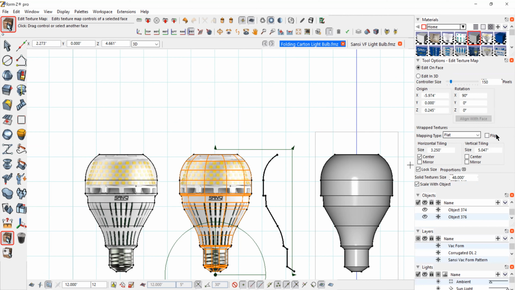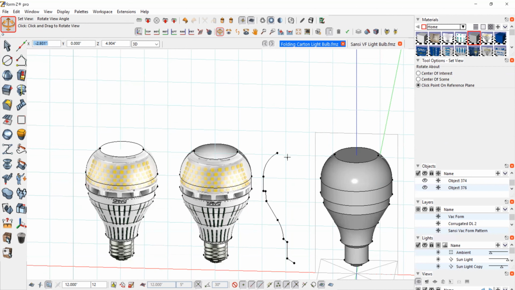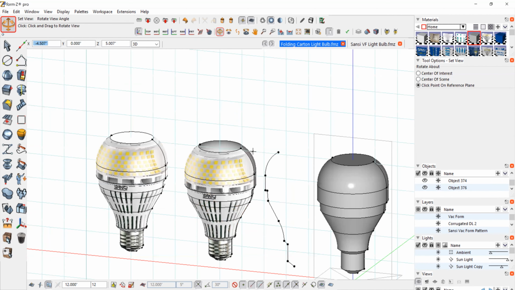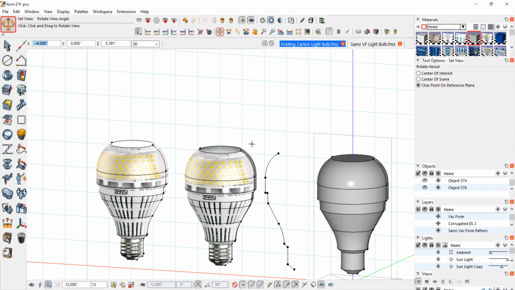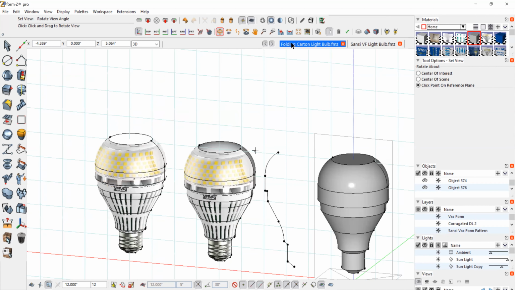It'll select the whole thing, and I can control. I still did flat mapping, 90 degrees from the front. So I think I have it scaled already. So the scale was perfect, and I have it proportioned to the size. So it gives me this nice, beautiful view, and that I will use for renderings, which I'm going to show later. So after I build my geometry and build my samples and my prototypes and all that, I might want to go back and create a rendering with a pretty picture of this light bulb in the rendering, and that's what this will give me. So here are these renderings.